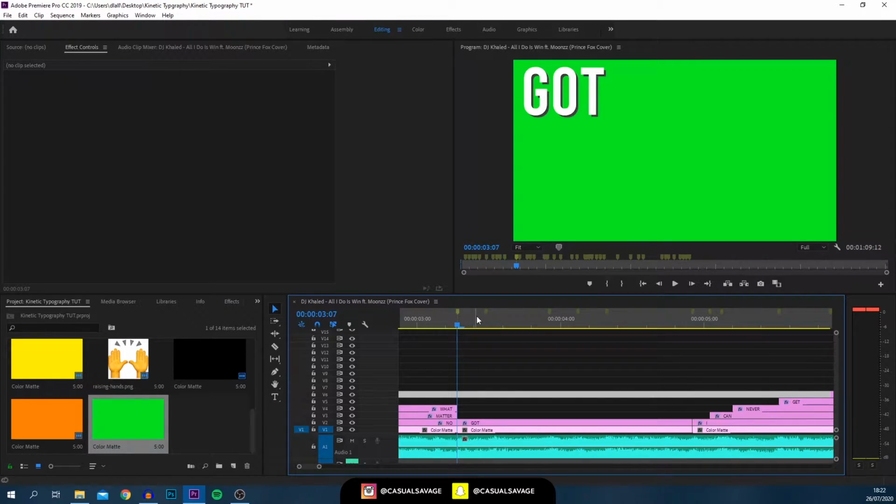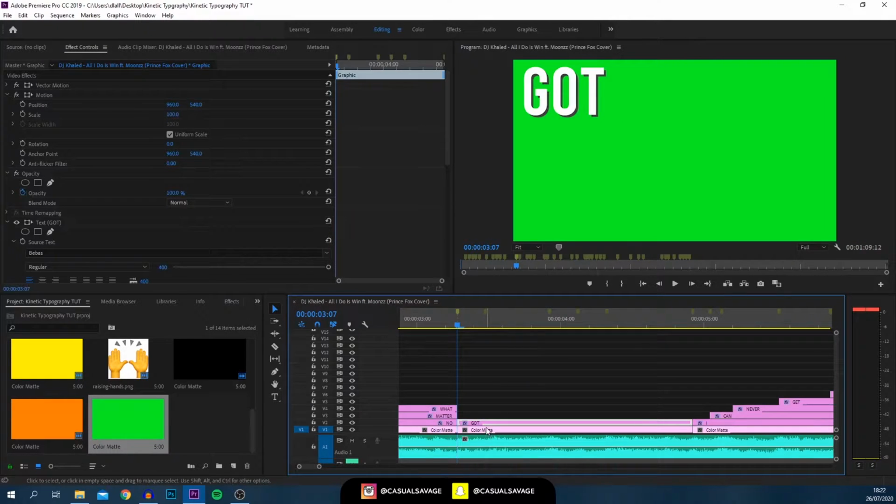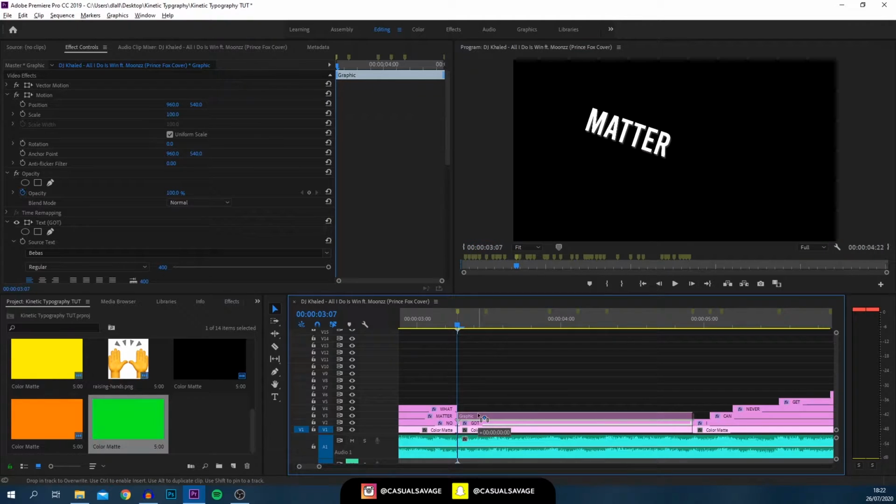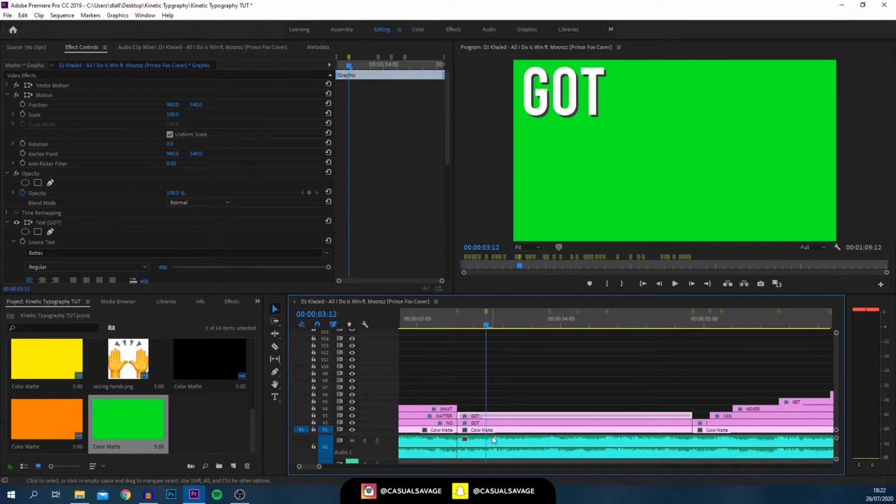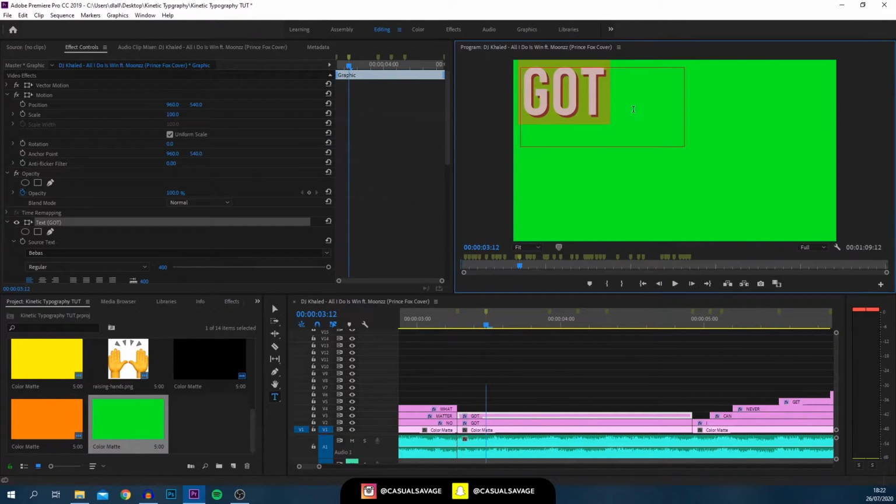So for now it's not too important on the positioning. Now what I'm going to do on "got", I'm going to hold Alt on my keyboard, left click and drag it up. And then of course we've now got another text layer and the next word is "money". Now in the example I didn't have any text which said money. I used an image to demonstrate it. So you can do the same as well.